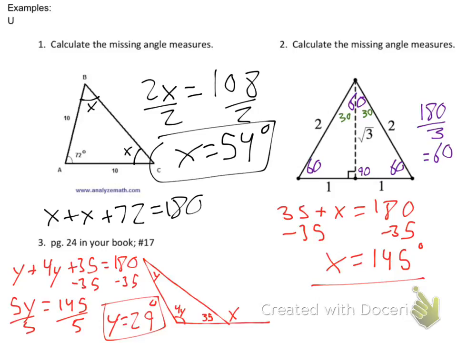I can't think off the top of my head, there's a name for that. I'll have to look that up. Grace? Look that up. So Grace looked it up. It is the exterior angle theorem that says that the angle on the outside is the same as the two remote interior angles on the inside.